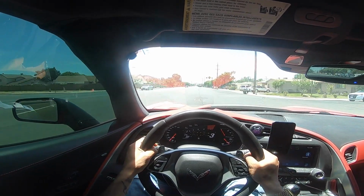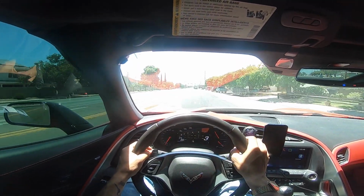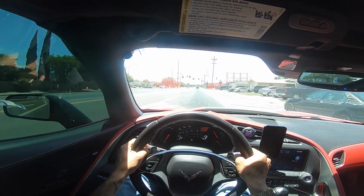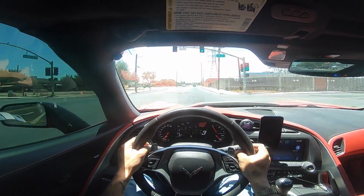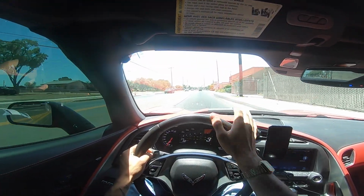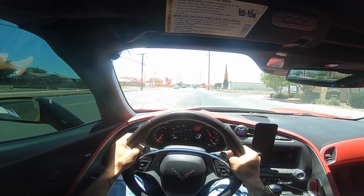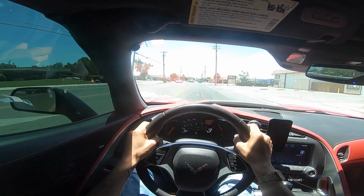I can do that. However, I know that by using rev match mode, I'm saving the clutch on this car. That's probably why I have over 100,000 miles on this car and have not had to change the clutch, because I religiously use the rev match mode. It's easier, takes less strain off your body, especially if you're daily driving this as your commuter, like I do. So I can attest that the rev match mode is a good thing, and you should probably use it if you want to prolong the life of your clutch on this car. That's what I will say. 100,000 miles, no clutch issues, never changed the clutch one time.